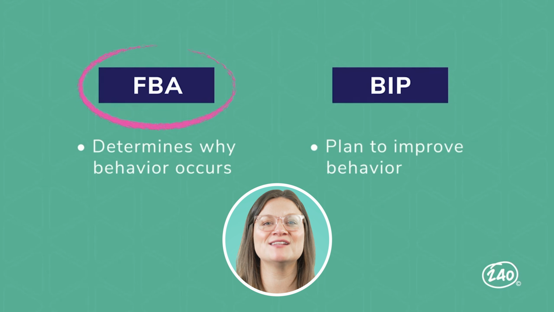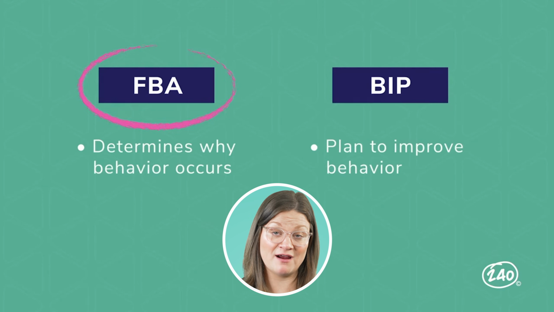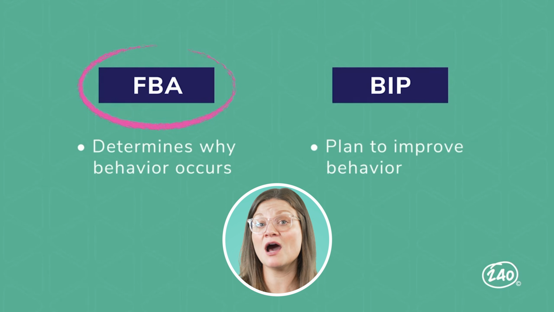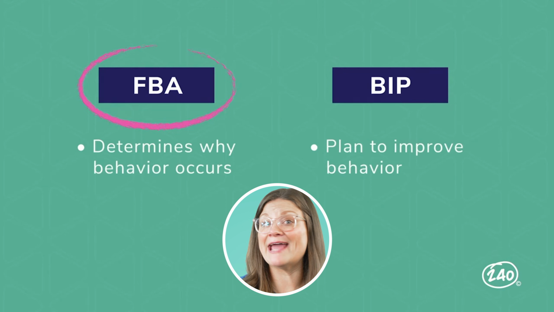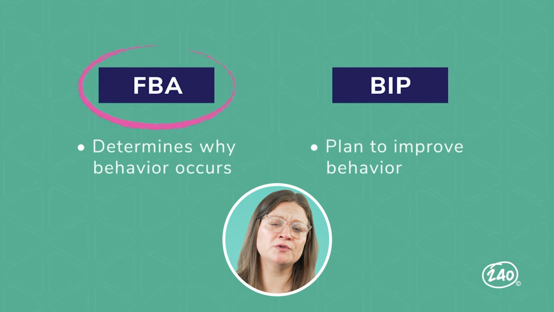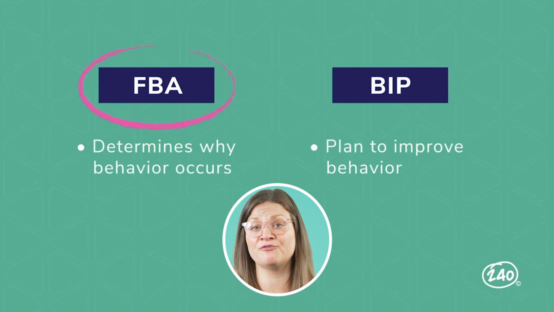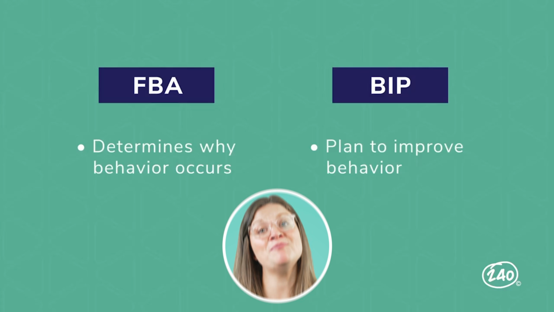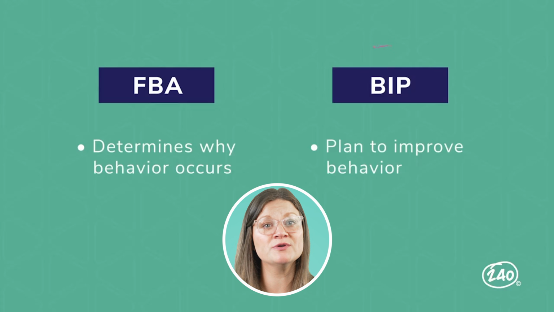An FBA is an evaluation focused on behavior that strives to determine what is causing the undesired behaviors. Students undergoing a special education evaluation, students with an IEP or 504 plan, and students in certain serious school discipline situations are eligible for an FBA. All behaviors have a purpose. Students act in certain ways for a reason. An FBA seeks to figure out what these reasons are.